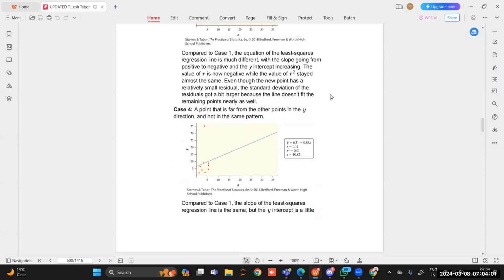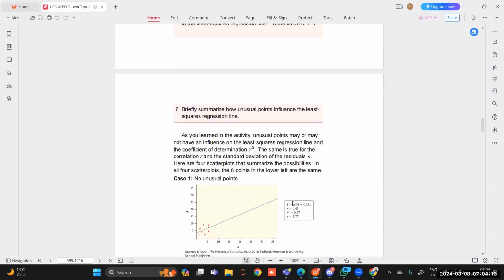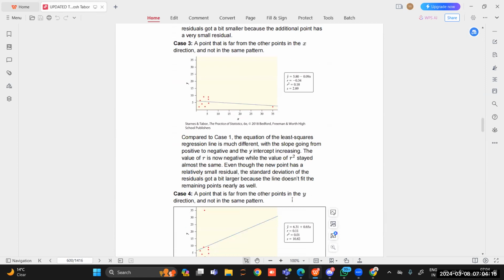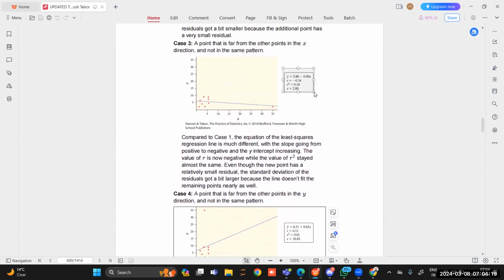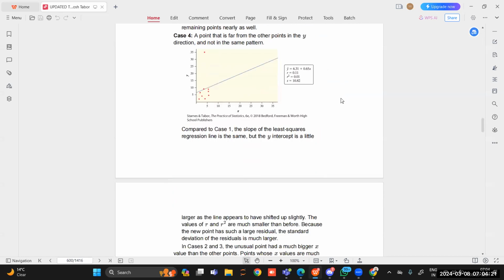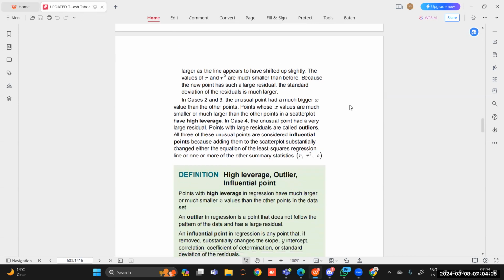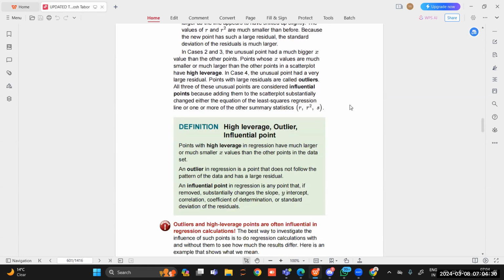Okay, and now case 4. See what he has done. When we go directly onto the parallel side of the points, it does not affect the value so much, he has just reduced it. Here we have gone onto the negative correlation directly. Now he has reduced the correlation from 0.41 to 0.11. These were the four things we have to look at.